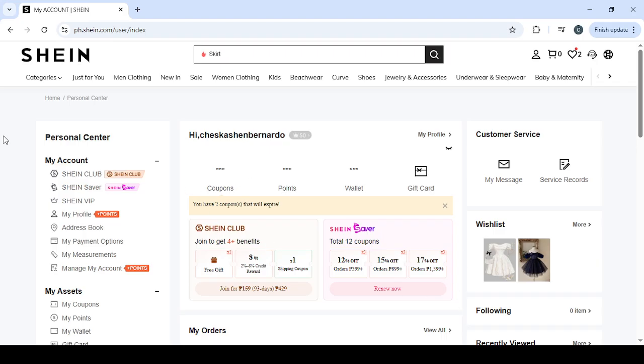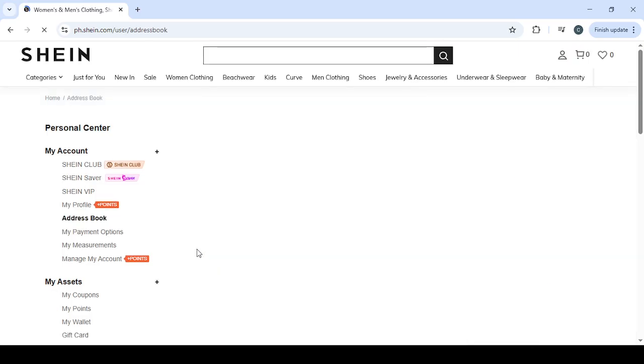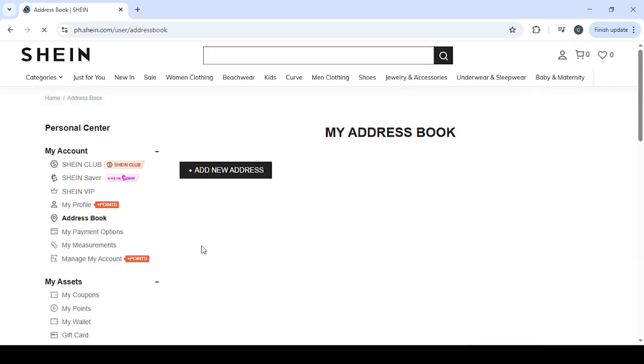As you peruse the list, identify your new country or region. A quick tip here: the list might be organized alphabetically, so having an idea of your new location's name can save time. After you find and select your new location, the platform will usually prompt you to confirm this change. This confirmation is a safeguard to ensure that changes aren't made accidentally.